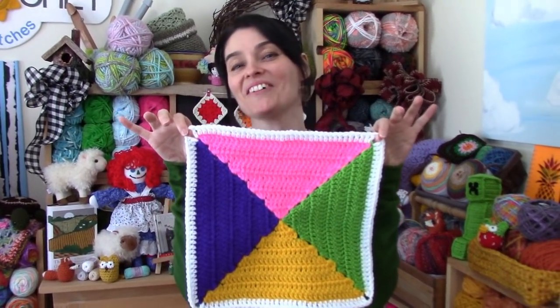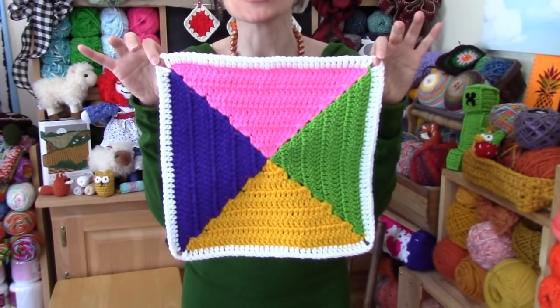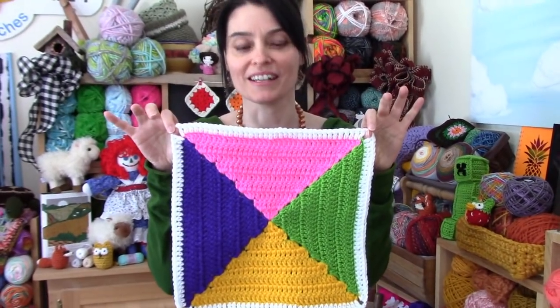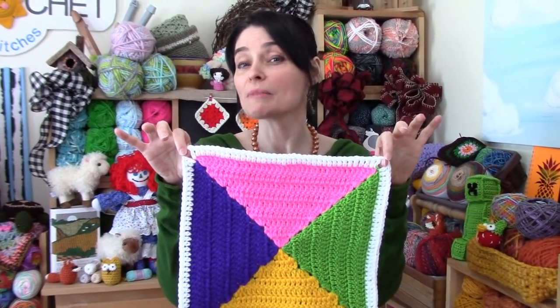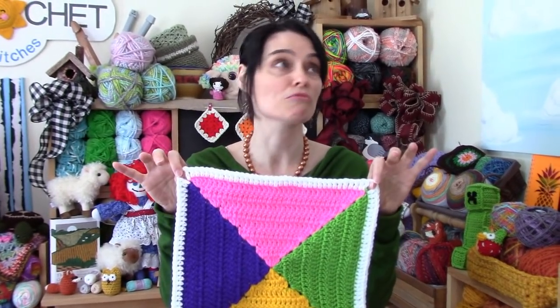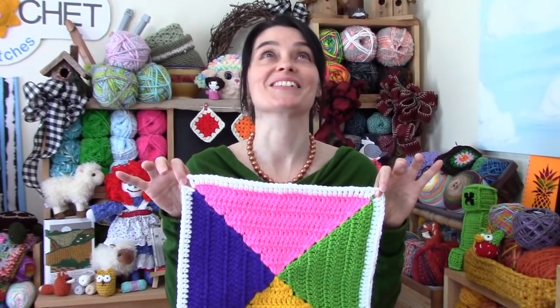I went ahead and made one using four, and look how fun and bright that is, and it completely changes the concept of the hourglass. Now you have four distinctly beautiful triangles all meeting in the center. I love that sharp definition between colors. Same thing, if you were to make a blanket using just this square, you could leave off the border, put together all of the same colored triangles, and you'd end up with a pattern of big, bright diamonds repeating all over your blanket. So much potential in just one little square.